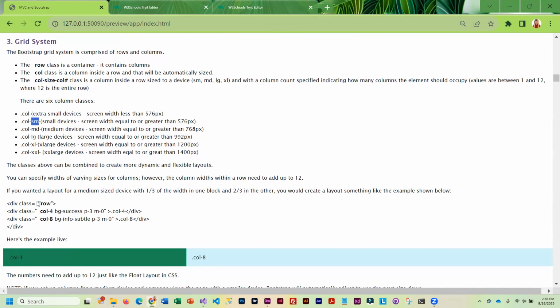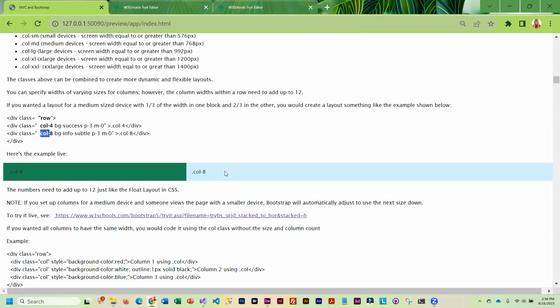So here's a little example. I've got a col-4 and a col-8. This is how it looks live. Okay, and you can see I colored the background so you could see how those columns would look in a row.